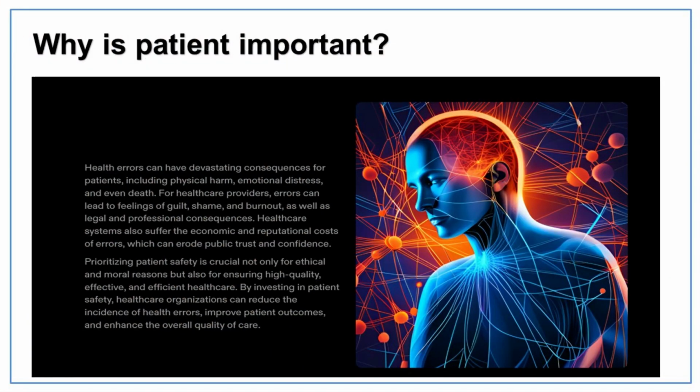Why is it important? Health errors can have devastating consequences: emotional distress, physical harm, death of patients. What happens for healthcare providers? Errors can bring feelings of guilt, shame, burnout, legal and professional consequences. There are effects on the healthcare system, the economic system, and the reputational cost of errors, which can erode public trust and confidence.